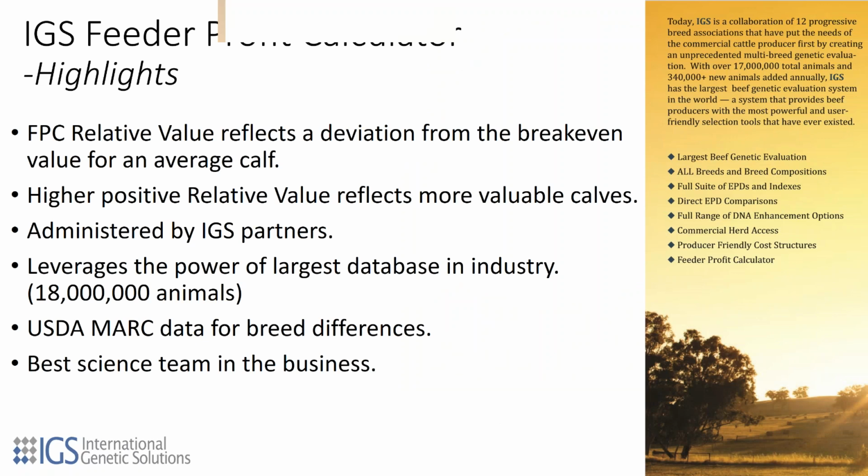Essentially, what the IGS profit calculator gets at is, when we put in the information for a particular set of calves, it is running two different break-even calculations simultaneously. One is a break-even on what we have tried to identify as that quote-unquote average calf in the industry. To give you a sense, that's a calf that is a high degree Angus from a health standpoint, is not extreme one way or the other, and would probably be comparable to what folks would refer to as a back 24 type approach.